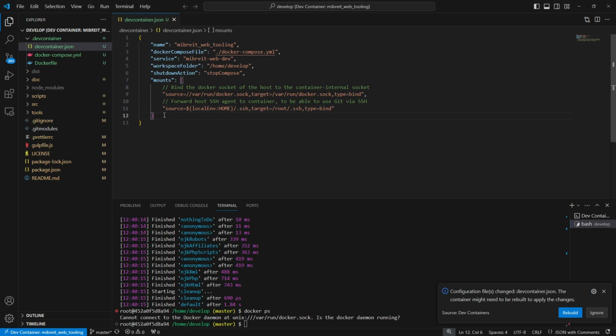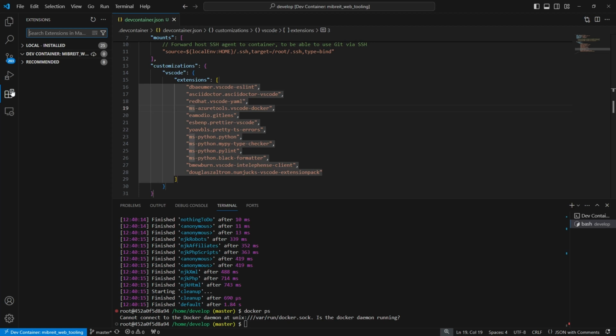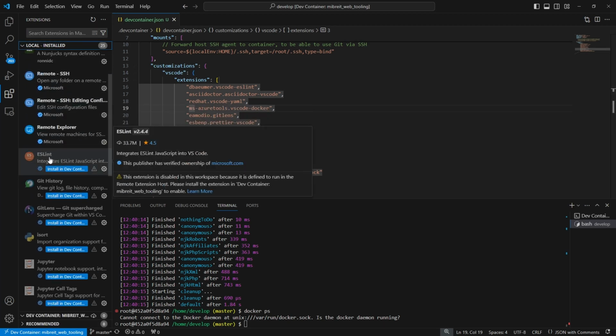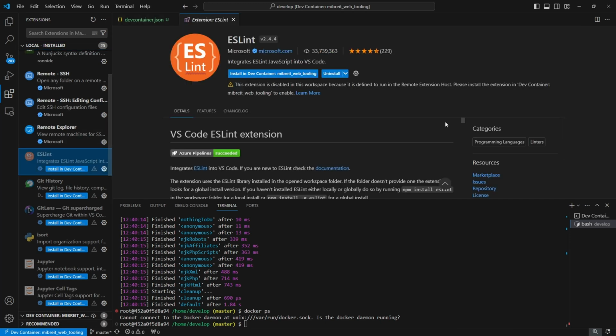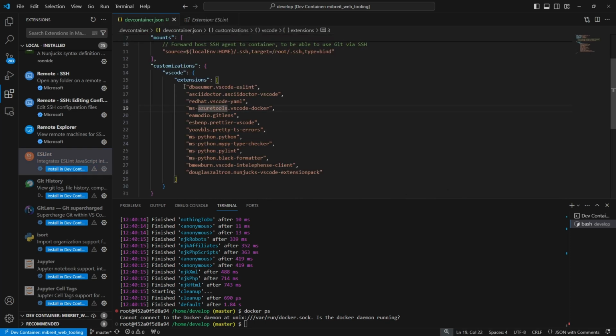And this is, we want to add a customizations section. And we want to customize VS Code. And inside of it, we want to install some extensions. And the extensions I want to install, I'll just copy this code now. So to find those strings here, you go to the extensions and you find the extension you want to install. For example, let's take this ESLint. If I click on such an extension, here on the side, if you scroll down, you always find this identifier. And this is what you use here in the dev container. So you see here, this is the string I just showed you. And you do this for all the extensions you want to install.